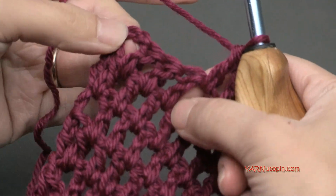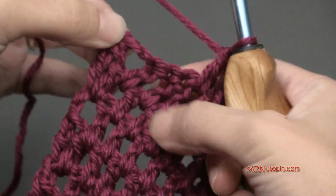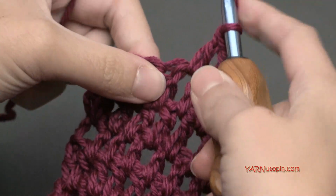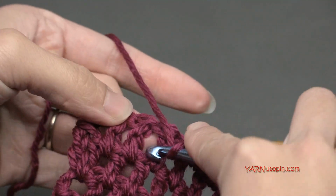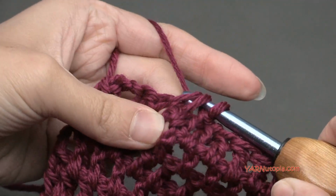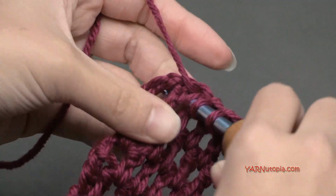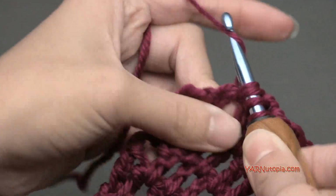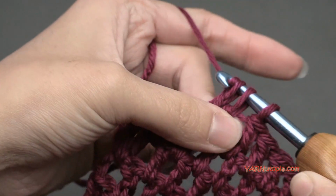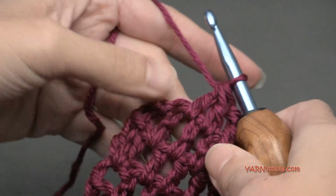Alright, so you can see I have 3 spaces left, 1, 2, and 3. So what we're going to do is double crochet 2 together. So yarn over, go into this next free space, yarn over, pull through, and yarn over and pull through 2 loops. Then yarn over, go into the next free space, yarn over, pull through, yarn over, pull through 2 loops. So now we have 3 loops on the hook, yarn over and pull through all 3 of those loops, and there's a double crochet 2 together.